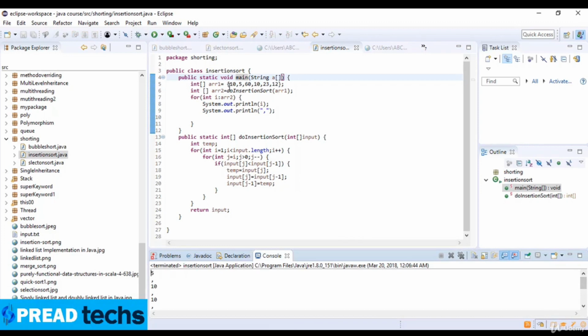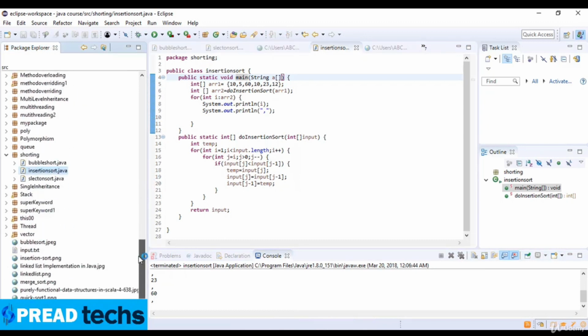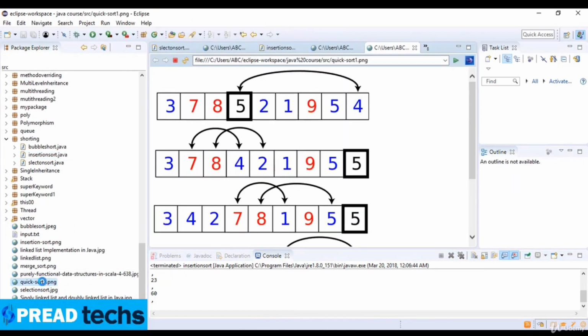And now I execute this program, and here you can see the sorted elements: 5, then 10, then 12, 23, 60. So we have this output for our insertion sort, and now we go to the quick sort.